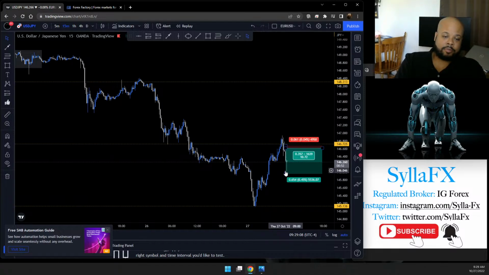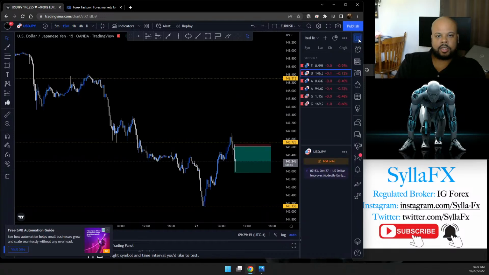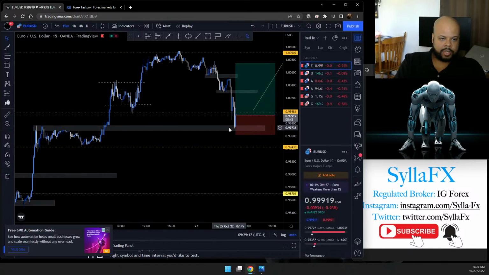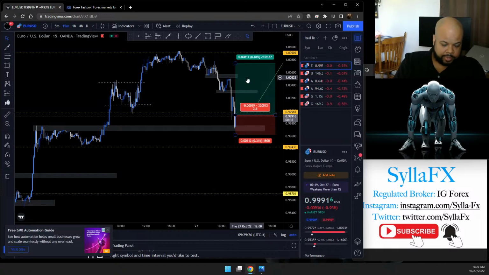In case it does come all the way back up, of course, we're at break even, so we don't lose anything on this trade. And on the euro dollar, we are back to a break even on this one so far. So we're looking for a push back above this resistance to become back that support. And we're aiming for about 80 pips on that one. I may actually adjust that to right around here.